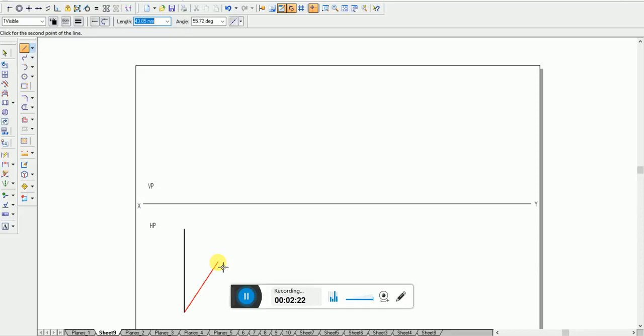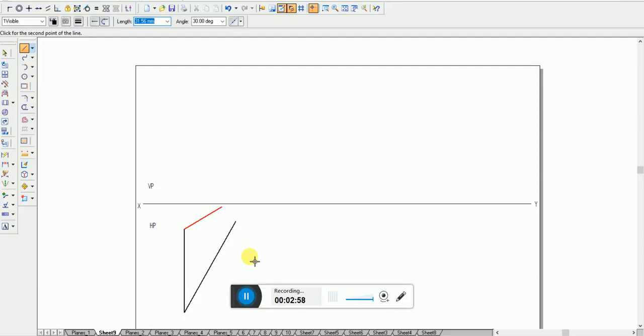Now, instead of entering the length, I'll just press tab, or you can directly click here, so that the cursor shifts from this box to this box, that is, from length to the angle. Now it's your duty to enter the angle here. So I will enter the angle as 60. You can enter either 60 or 30, it doesn't matter. So I'll just draw any random length. Okay, and now from this point I'll be drawing again a line which has 30 degrees.